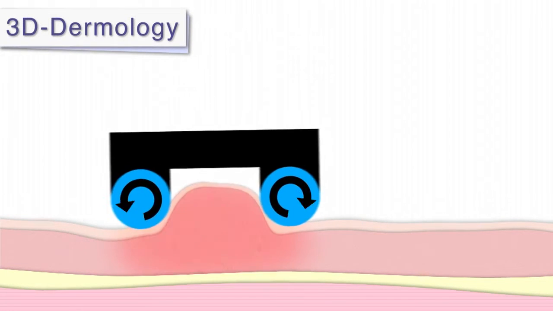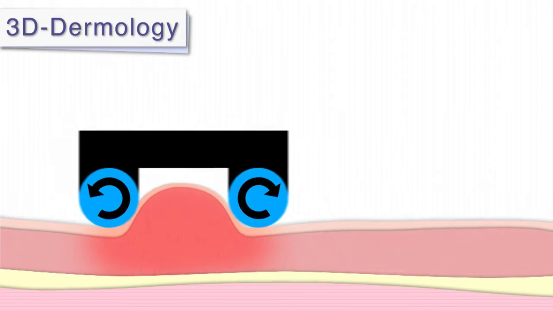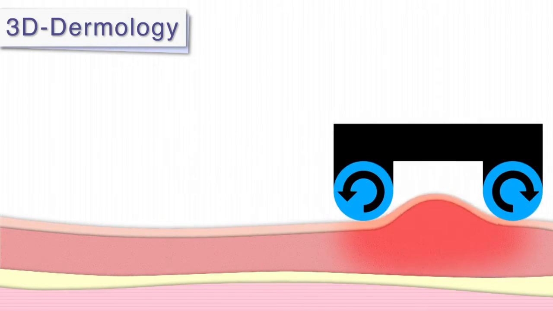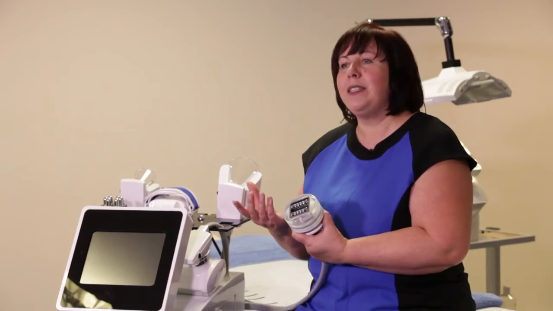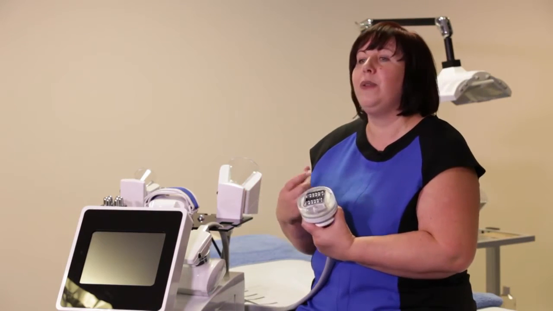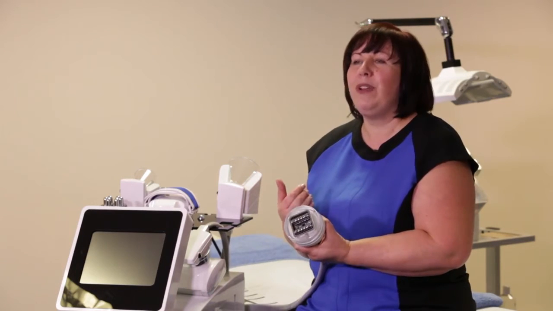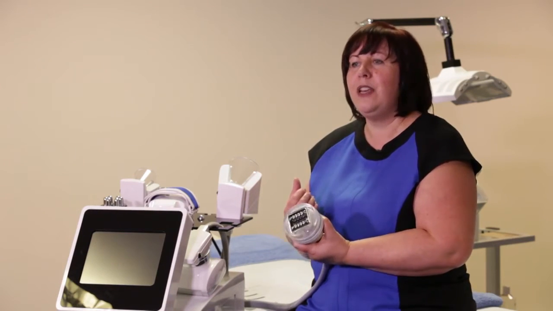This has a fantastic effect on increasing blood supply to the area, also encouraging lymph movement. So the therapist will hold the handpiece onto the surface of the skin, glide it then towards the lymph nodes to encourage the drainage. This will also increase the blood supply to the area, and the blood carries oxygen and nutrition. This will also encourage feeding the cell tissue and allowing the blood flow to be greater through the skin. It will also help with relaxation of the client as well, so it's a nice way to finish off the treatments.